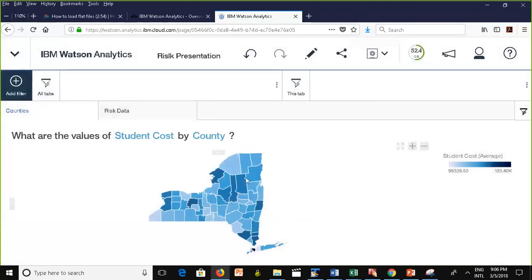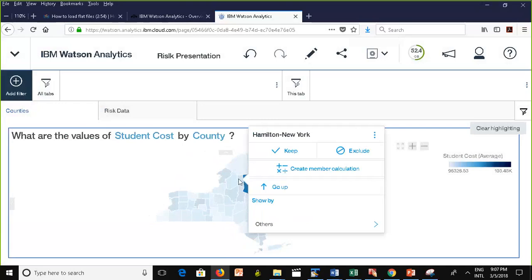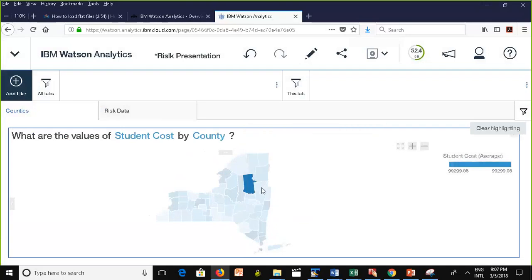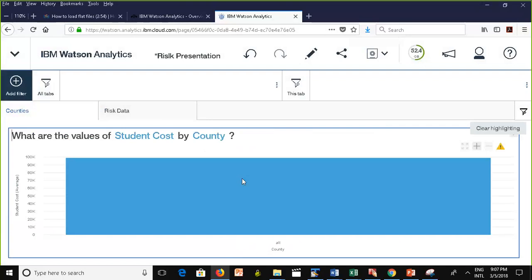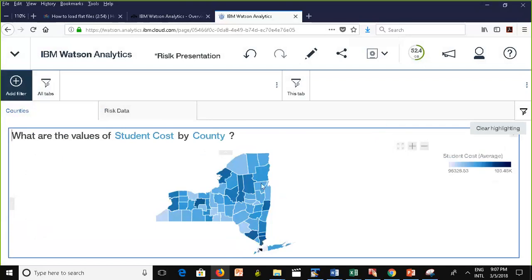And one thing nice about the hierarchy is that I can drill down, right? I could right click on the state and then I can go up the hierarchy and it's going to show me the data for the state. And how does it know it? It's because Watson Analytics defined the hierarchy for me.